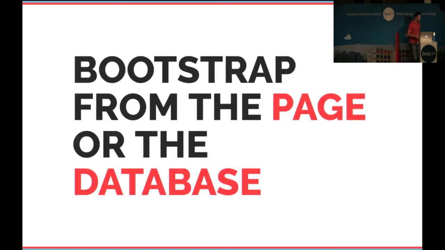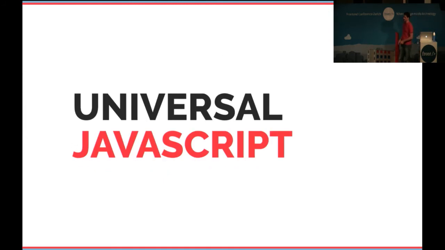And so your JavaScript is going to need to be able to either bootstrap from the page itself, from that rendered HTML, or indeed the database if it's in the app shell nature. I think some people like to call this universal JavaScript. I think Angular Universal is their idea of rendering on the server and then dealing with it in the browser as well. You don't actually have to use one of those big frameworks in order to make an offline application work. You don't even need to make it a single page application, because you can keep just reloading this app shell and filling in the pages from the service worker every time somebody tries to navigate.